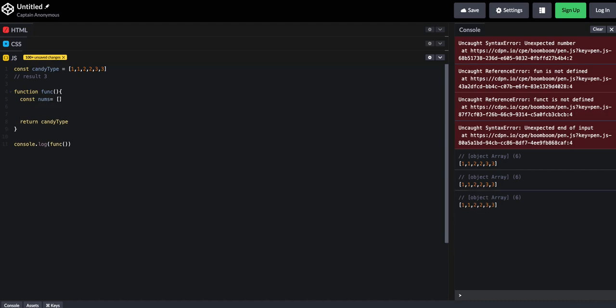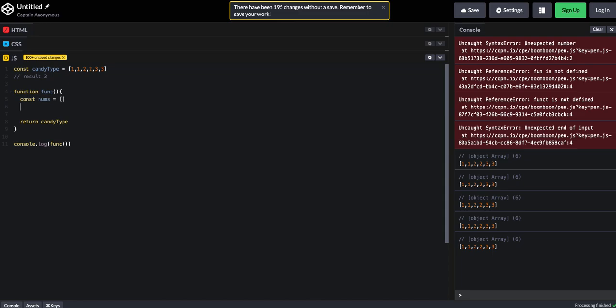And now we're going to loop through candyType. If this number is not included in nums, we're going to push it into nums. That way, at the end of the day, nums will just be 1, 2, 3. Because you push in 1, you get to the next number, you got 1, it checks if it's in there, it is, you don't do anything, and so on and so forth.